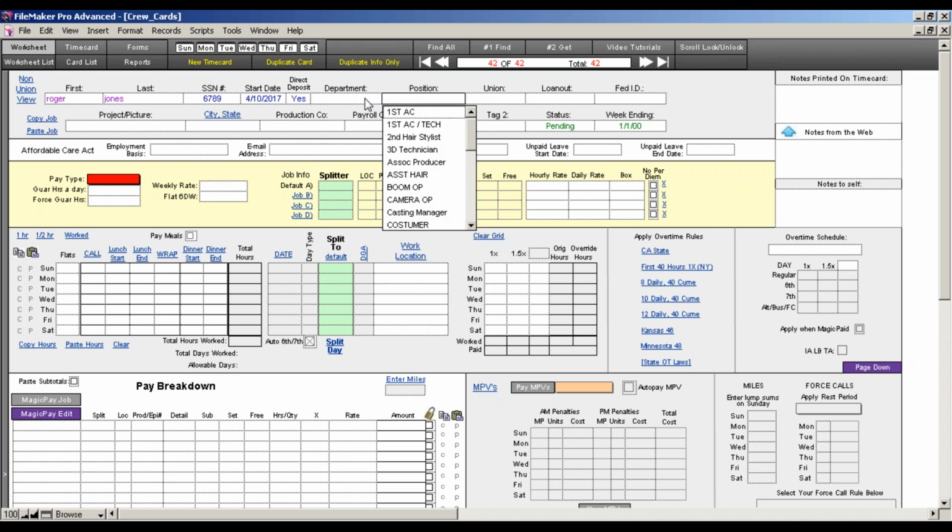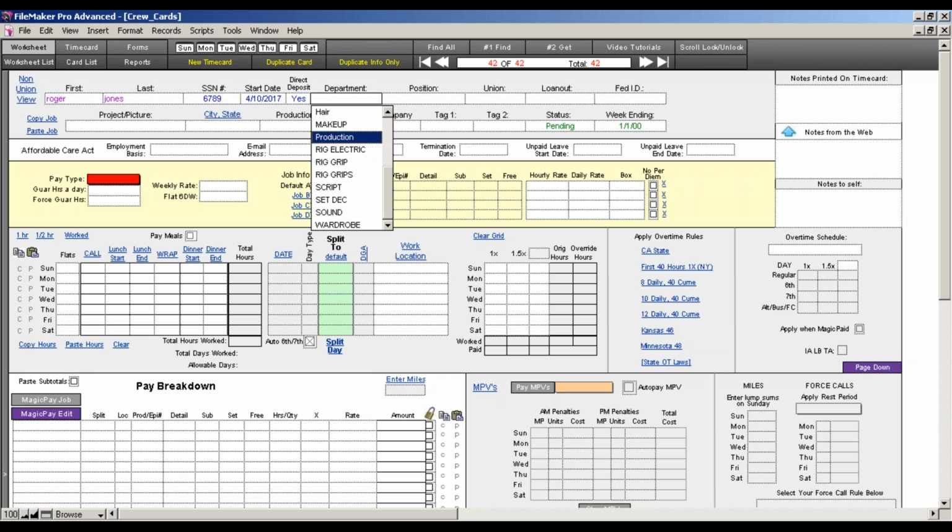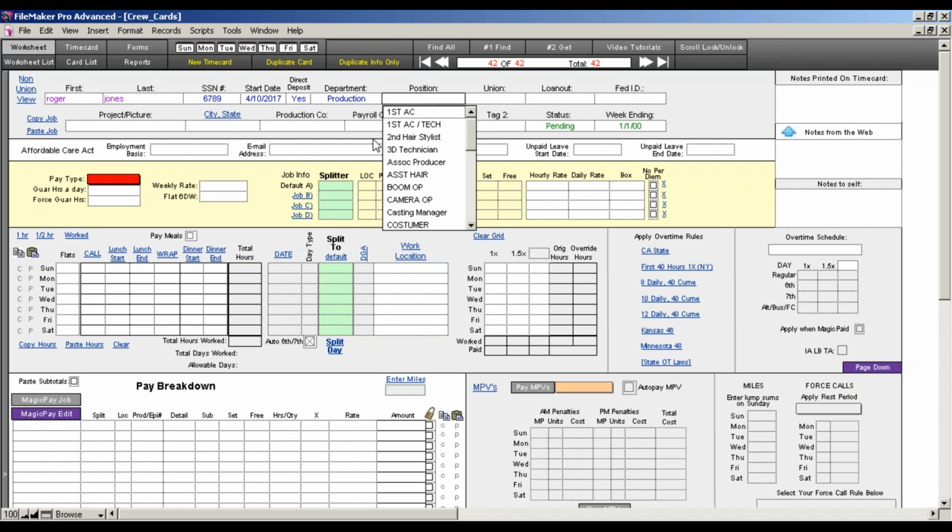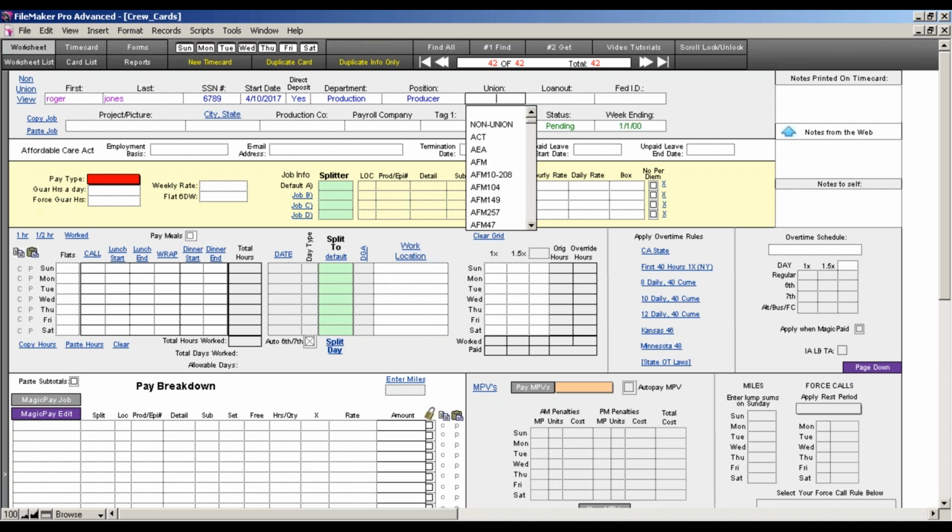If you want to click into a particular field, watch this. If I'm in there, and I type in production. Okay, so I can either choose it, or I can actually just hit enter if I'm immediately there. So let's check in here, and oh, I don't have producer. That's okay. What I'll do is I'll type that in. Just click into it again, and there we go. You have producer.